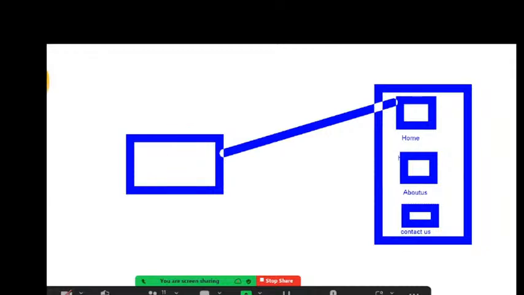This is the browser. The first time, it sends a request to the server, and the response comes here. Is this clear? So the home page comes here.